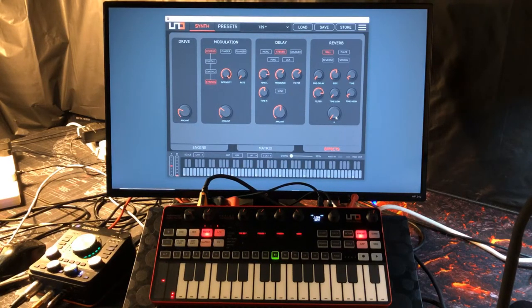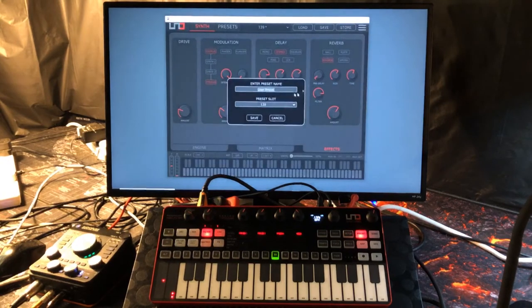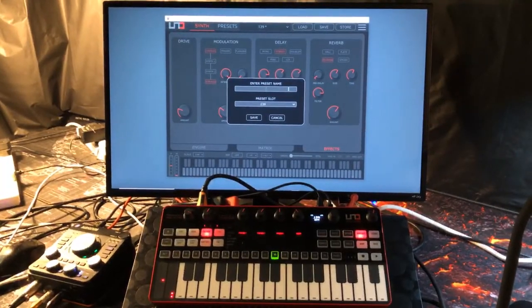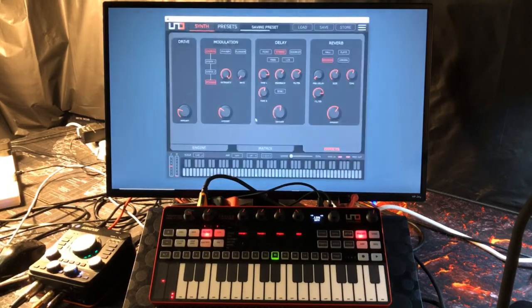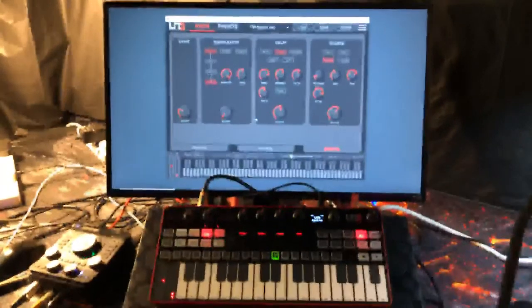That's really cool. So now let's go with some maybe reverse reverb, and lots of it. Very cool. Okay, so there's another patch we've built. Let's store this one. Let's call this one square pad, and that'll save to 139. Save. Okay, cool. Oh, very cool.